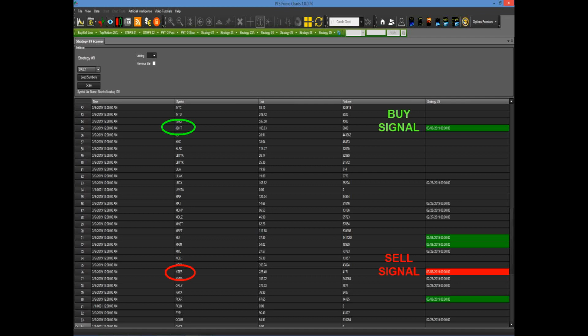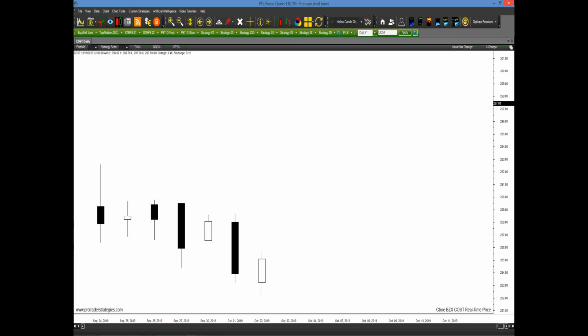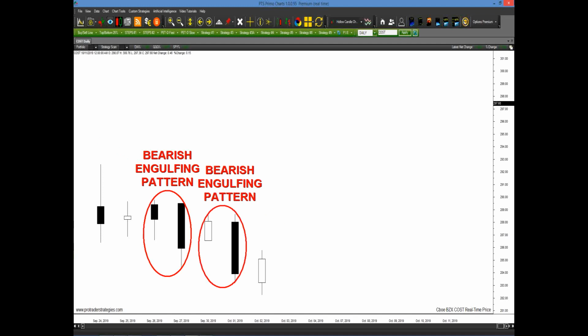Let me show you an example of what you could have scanned for in the last week or so. Let's look at Costco right here, okay? Once again, here's the way most traders would trade. They'd say, wait a minute, Steve, this is a downtrend, okay? I've been taught that we're making lower lows and lower highs. Plus, I took that $5,000 candlestick course, and we have a bearish engulfing pattern right here. We have another bearish engulfing pattern right here. So this stock's really going to go lower. I wouldn't touch this with a 10-foot pole, right?